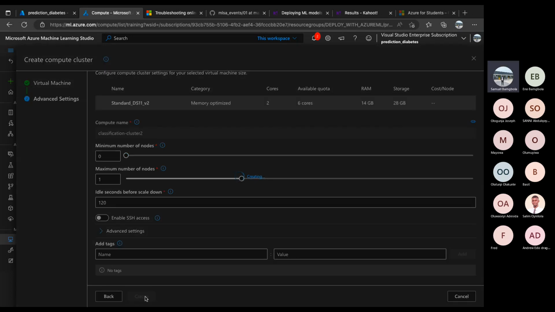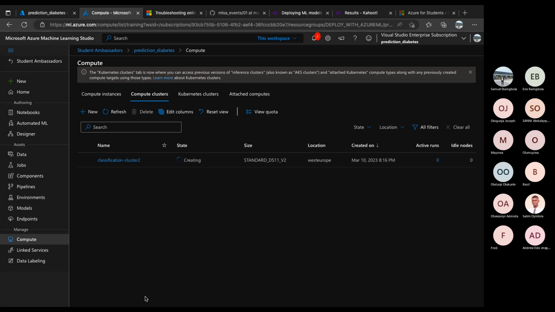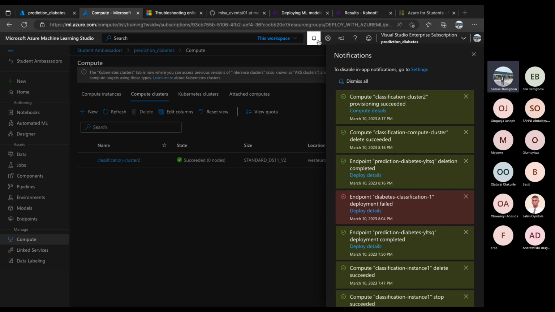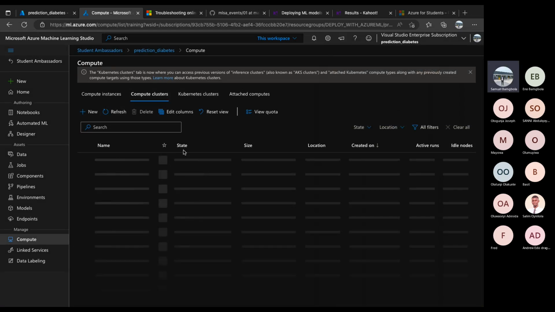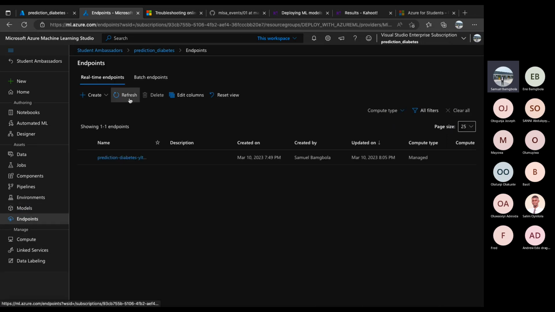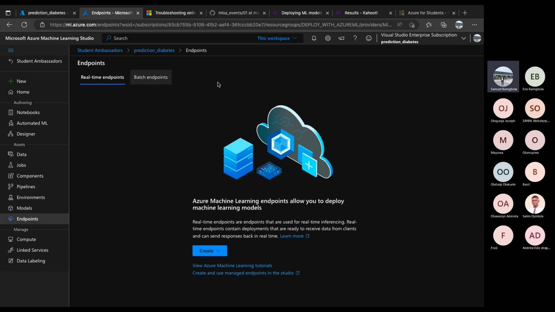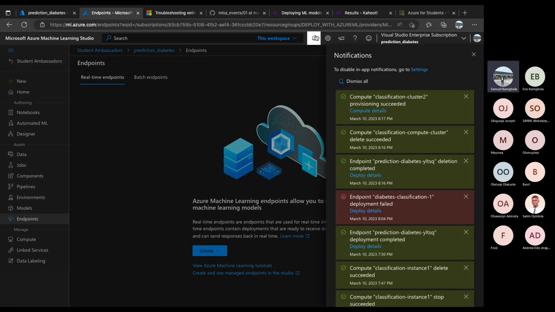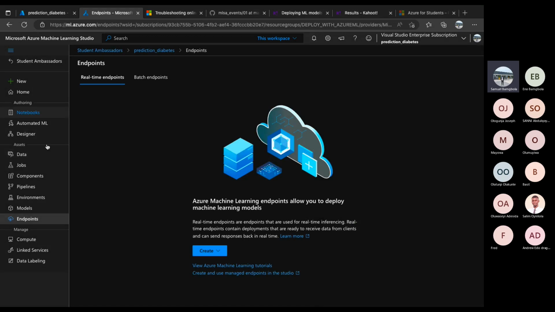Okay, let's create this, and this time around we're going to use the compute cluster to run the job. So now the compute cluster has been deleted, and the endpoint also has been deleted.